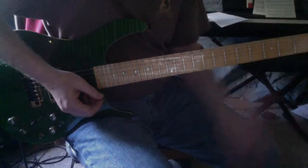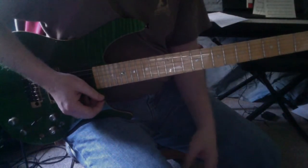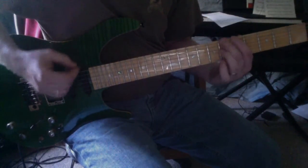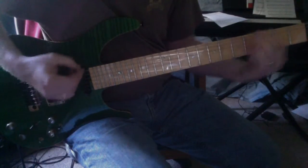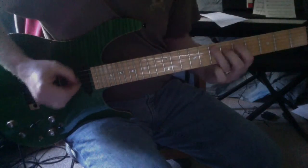You go back to verse 3. A section, E section. You've got the C, the D chord again. Then you have your E riff again. Alright? Same idea now. He does the same thing as the first time. Now he's going to D.